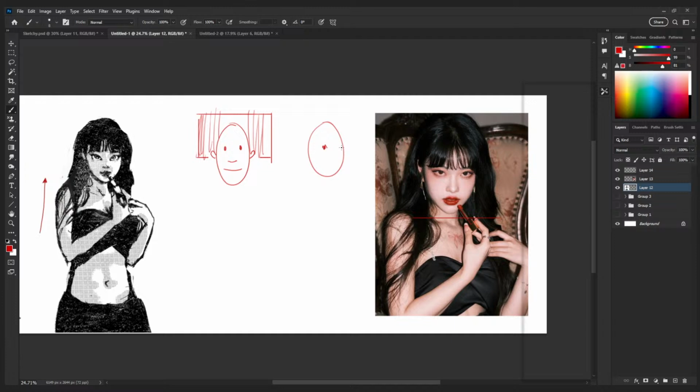This head is to the side, so there's going to be much more hair on this side of the head than on this side of the head. It's reinforcing that perspective, this idea that we're seeing less of this because it's further away and it's behind this.